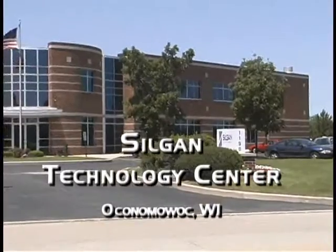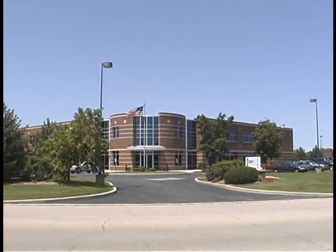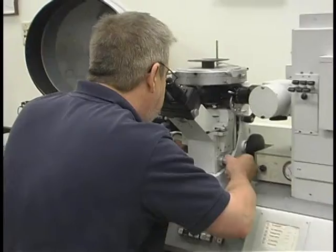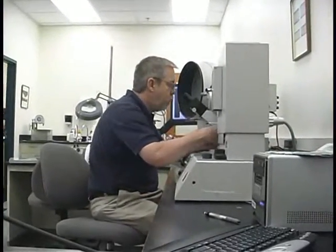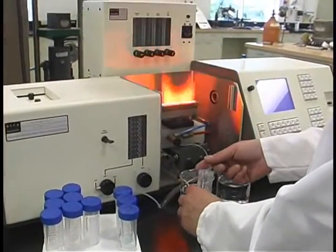Communication may also involve other Silgen resources. We have close to 100 scientists at our technology center working on specifications and developing the optimum container to hold the contents of the product as required by our customers. The Tech Center is a support facility — we support our operations and our manufacturing facilities. The manufacturing plants are equipped to measure and monitor their on-site processes. The Tech Center has the capability to perform those types of tests, but also more in-depth tests that would go into a failure analysis or understanding why something does or does not work.